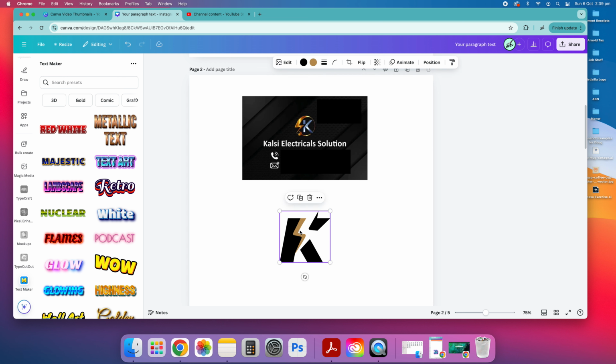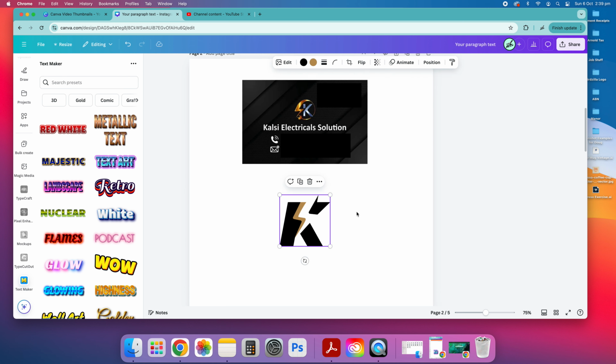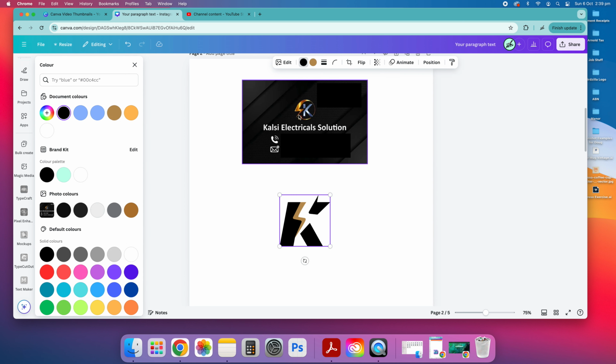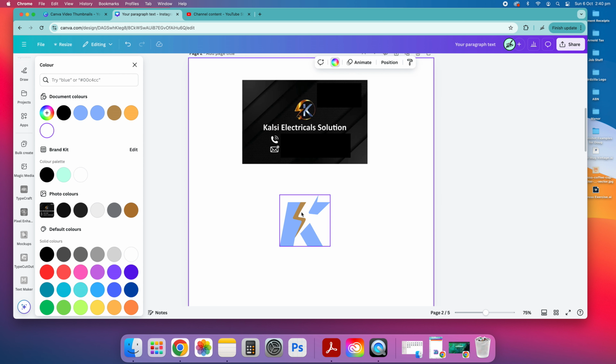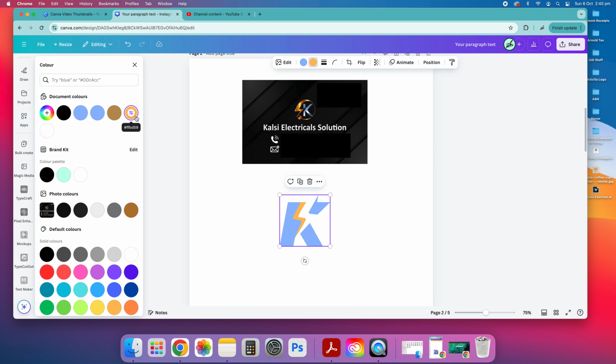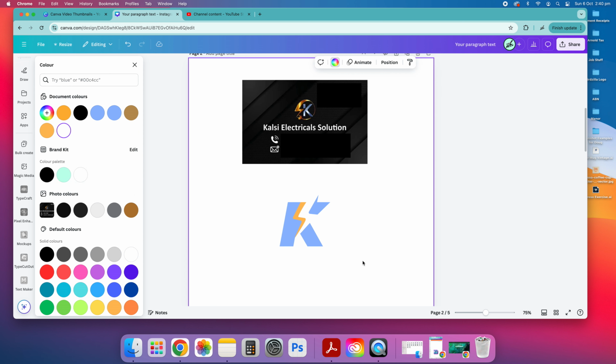I think just for demonstration's sake, I'll change the color palette and show you maybe a separate example of this. So instead of the black, I think we're going to stick with the blue that the K has indicated here already. I'm going to stick to that blue, and with these secondary strokes, it's good that there's two colors that you can edit in this logo. I'll go for this gold, I think. Maybe something a bit brighter, a bit more yellowy. Yeah, there you go. Perfect.